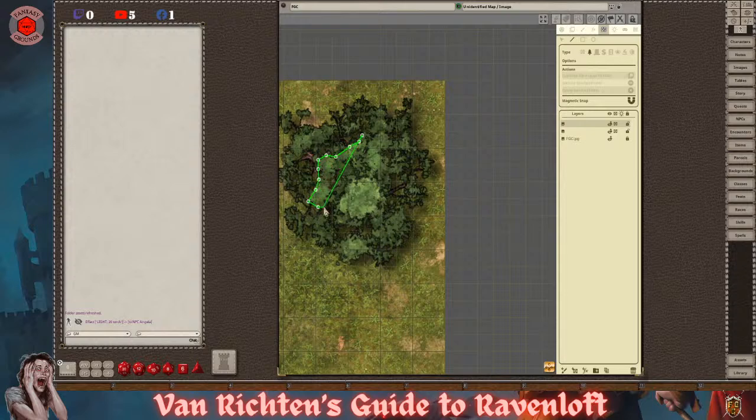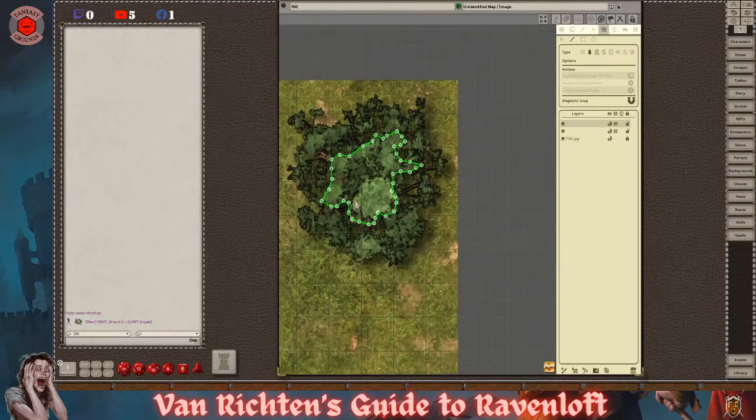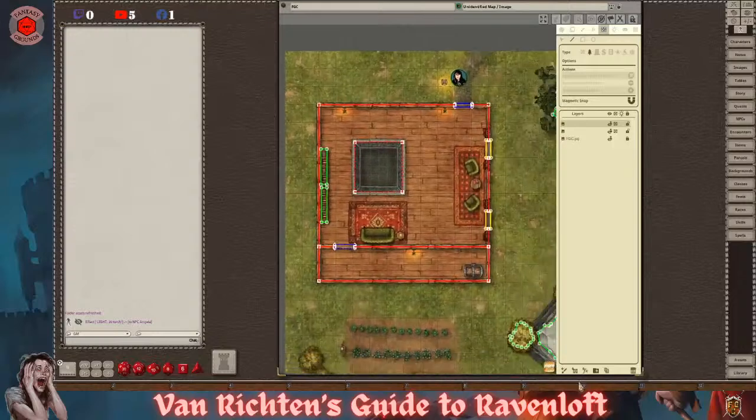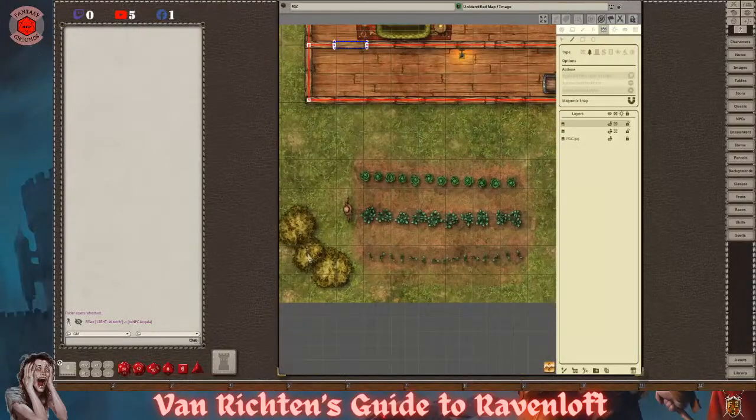I don't know if you guys do it this way. Some people go all the way on the outside of the perimeter of the tree, which is fine. But I don't see this tree as having the lower branches as much. I think it's more like an oak tree where you can actually stand under it, and it's not that big as far as branches go until you get up higher in the tree. So that's just the line of sight for the terrain. And then there's nothing really else other than these bushes over here.